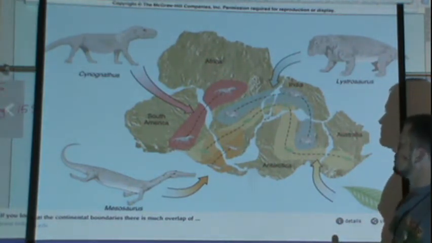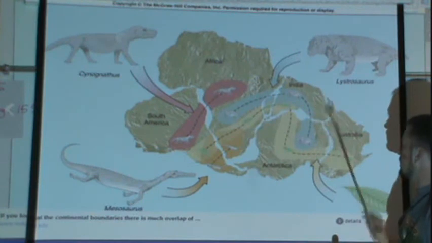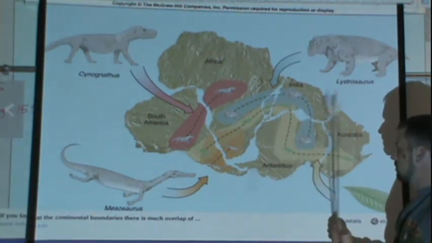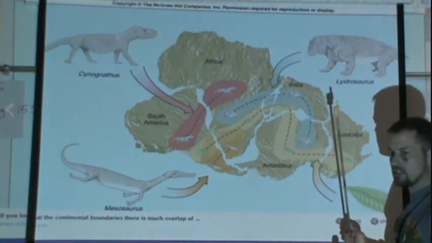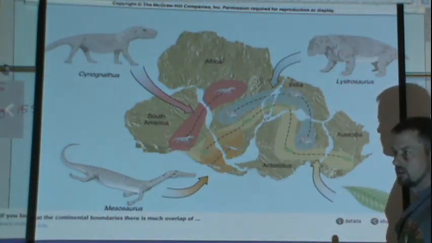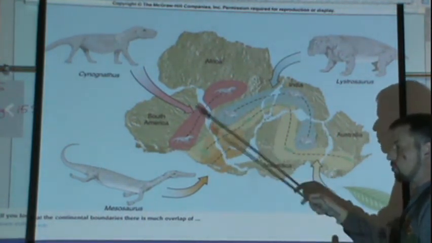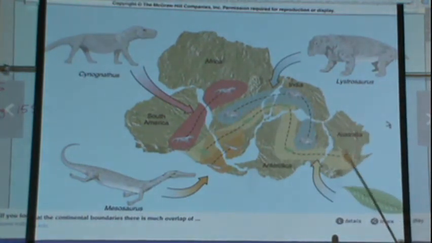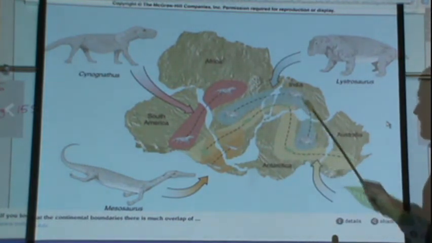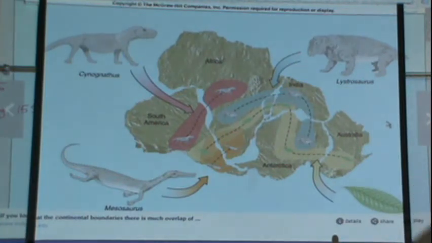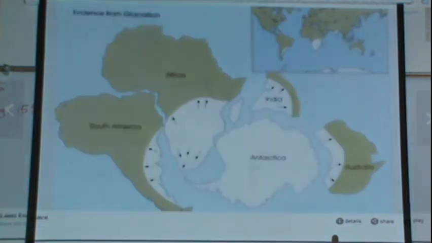Alright? So all the fossils of these animals that show up in all the different continents, if the continents were apart, that shouldn't happen. It doesn't happen today, unless humans brought one animal to one place or another. And it wouldn't have happened then. So the continents clearly were together. And the way the continents match up, like the puzzle pieces, and connect where the fossils are found, works out perfectly. Let's look at another piece of evidence.